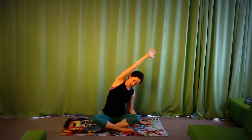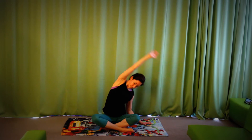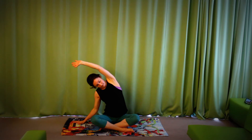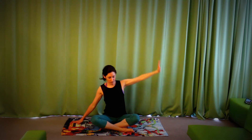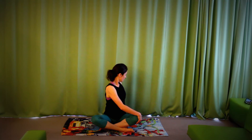Left arm down, reach up and over with the right hand — a nice big deep breath in that position. All the way over to the other side, left arm up and over, then a nice big deep breath in that position. Keeping it nice and easy, we're going to turn left, lengthening the spine with each inhale, potentially twisting a little further with each exhale. It's just early days, so don't push yourself too much initially.